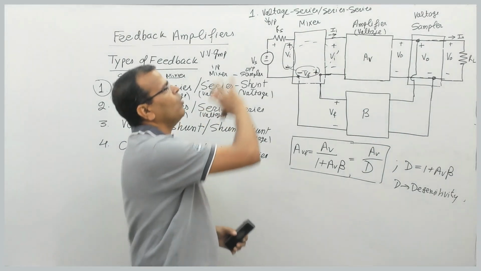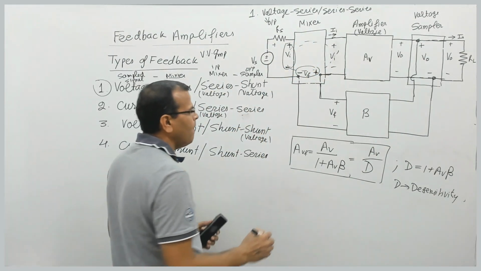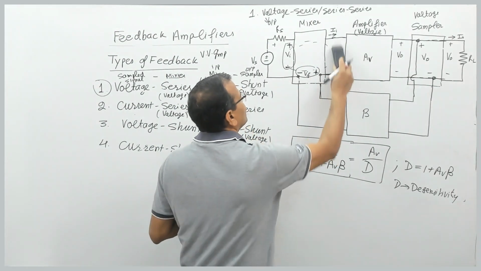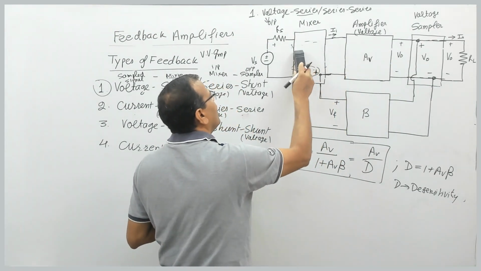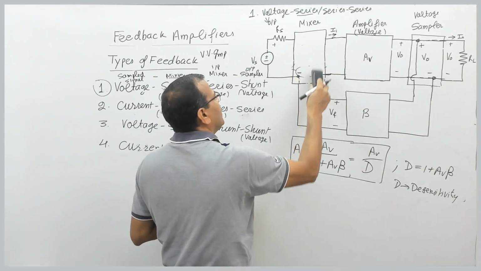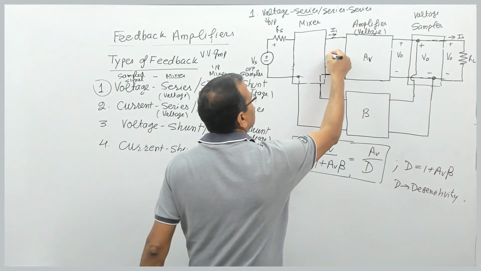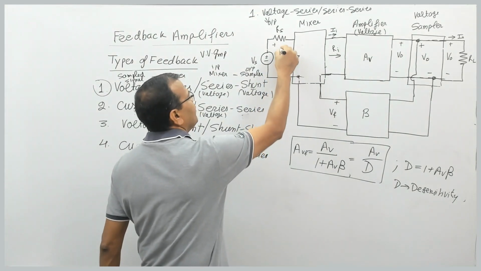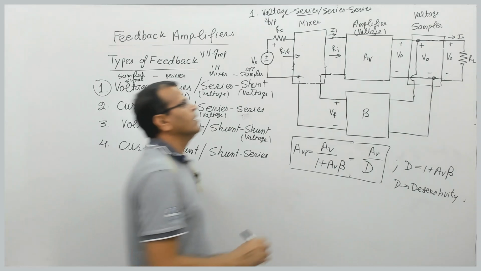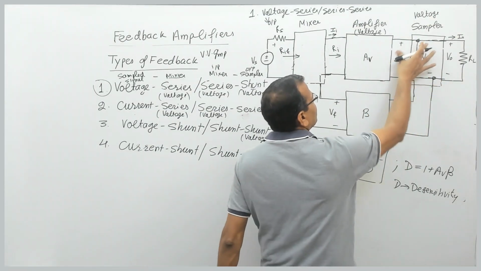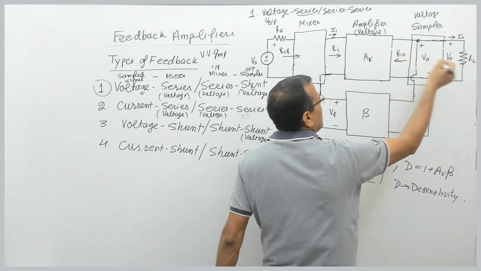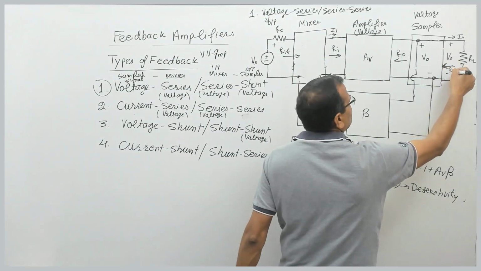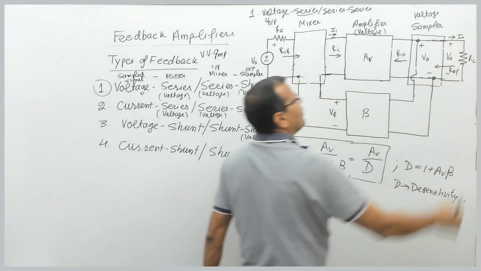Now, I hope all concepts are clear. Now, there are two more things you should remember. I'll just explain. Here we have talked about the voltage signal, but now I will be talking about the input resistance. This is the resistance of the amplifier without feedback. This is the resistance of the amplifier with feedback. Similarly, this is the resistance of the amplifier if you see from this side, without feedback, and if you see from this side, after feedback, after shunt, after sampler, this is the output resistance of the amplifier with feedback.